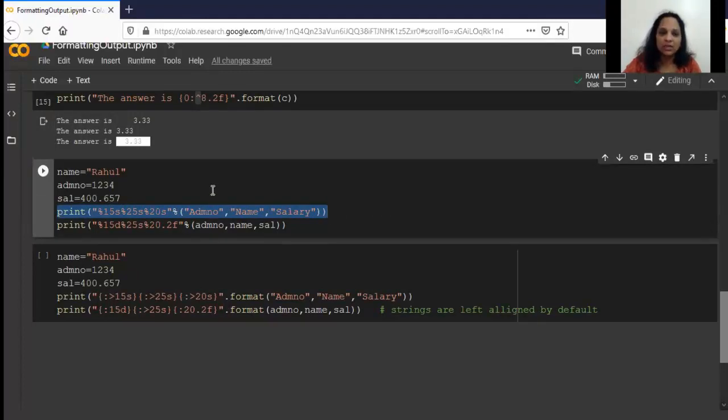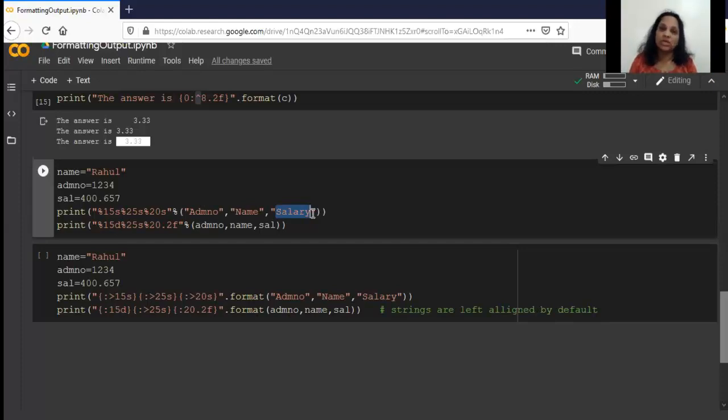The first line here, can you see, says %15s, S stands for string, 15 spaces to be reserved to display what? To display ADMNO. The next 25 spaces to display the heading name, and the next 20 spaces to display salary. Now you might say, but admission number and salary are not strings, but I'm talking about displaying ADMNO, not the value 1, 2, 3, 4.